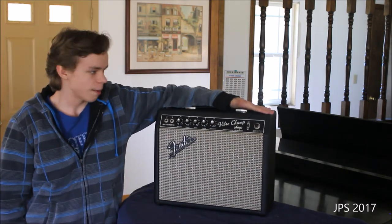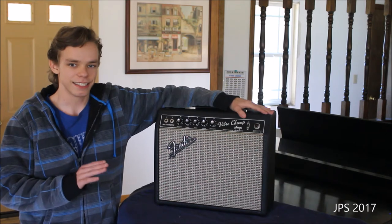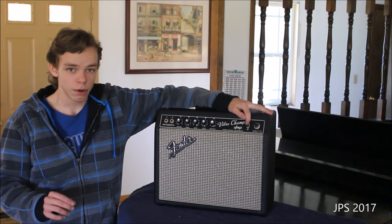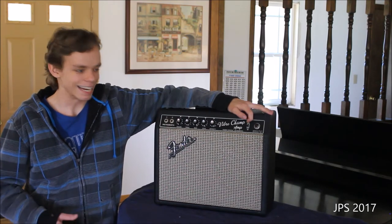So this is a Vibro Champ amp, and for the size, it is an excellent amp. It was used in many, many recording studios over the years. And even though it's small and it may not be particularly powerful, it has an excellent sound.